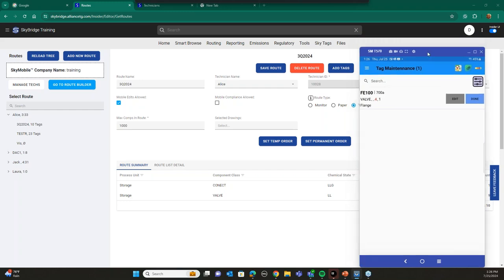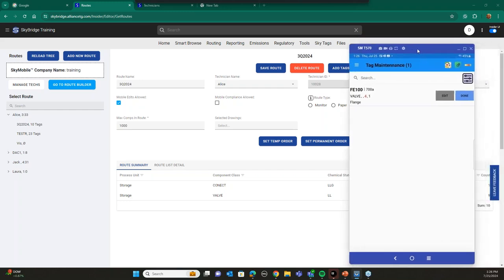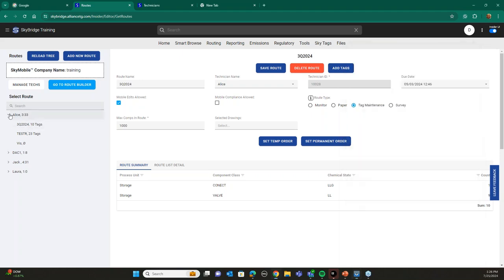Okay. So again, that's basically the route manager. Again, I like the way you can have multiple routes under the technician and fill those up. If it has components inside of the routes, they will be downloaded. If the route is empty, like this route sequencing, you didn't see that in the handheld because there are no components in that route. So that won't get downloaded. So anything with components in it will be downloaded to the handheld device.